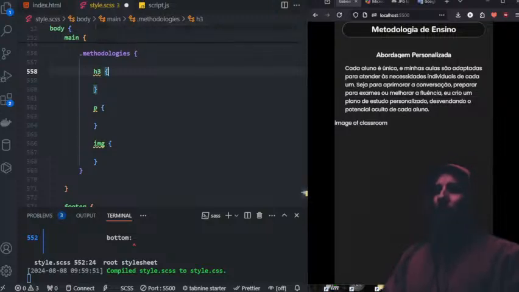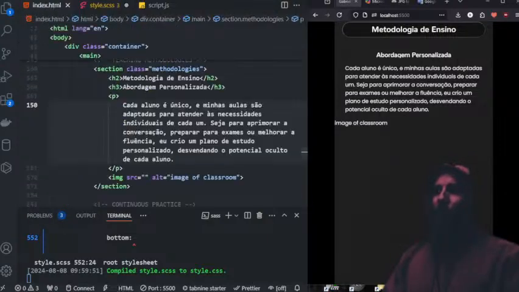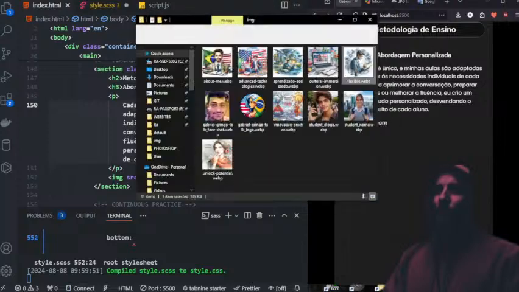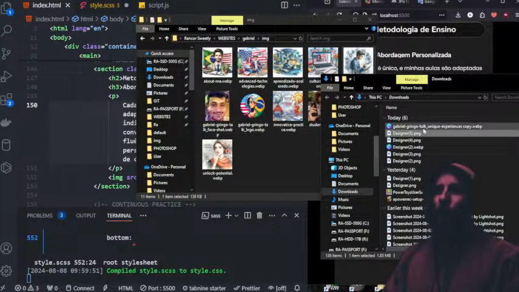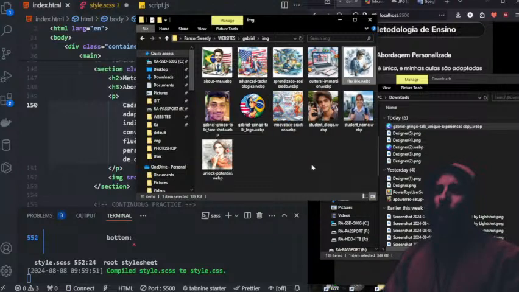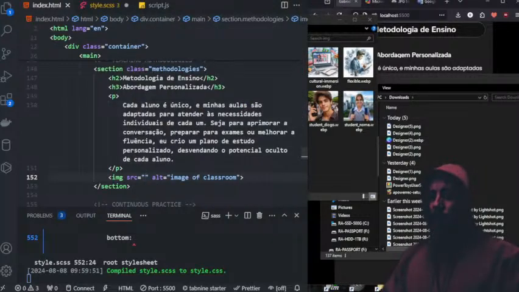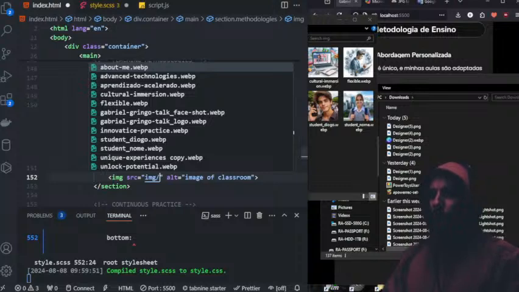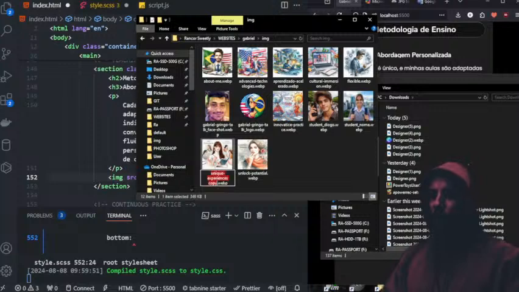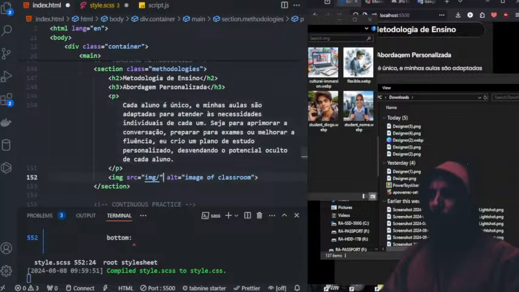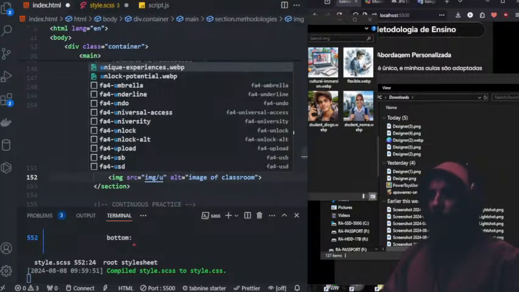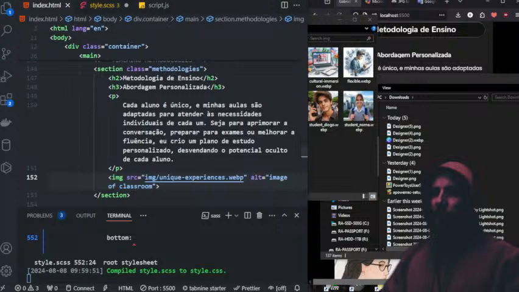All right. Come on, we're almost there. We have to drag it into the image folder, rename it, and now include it.